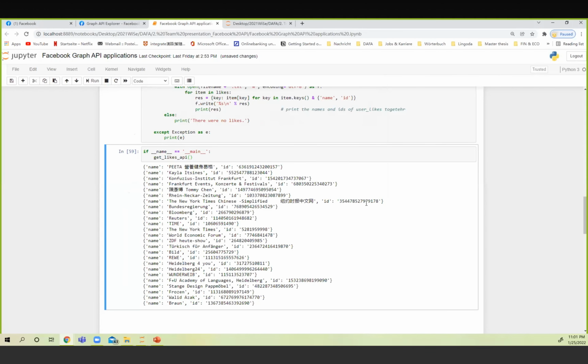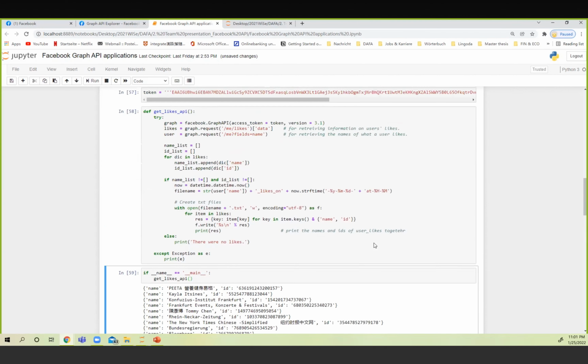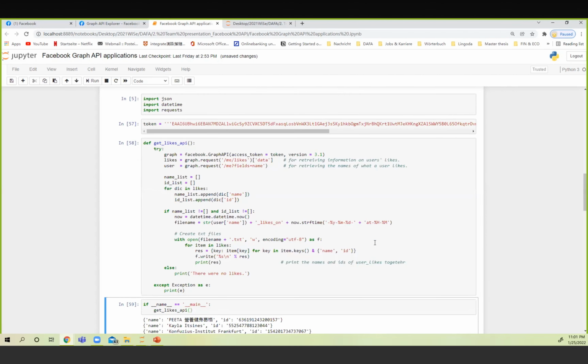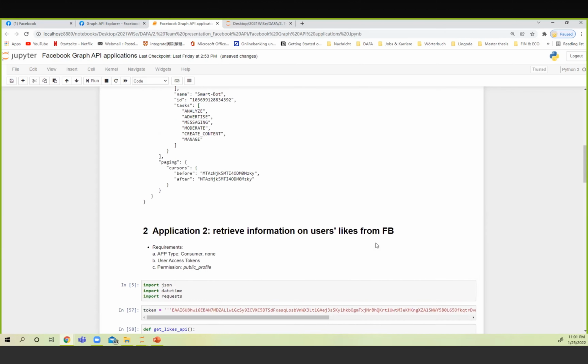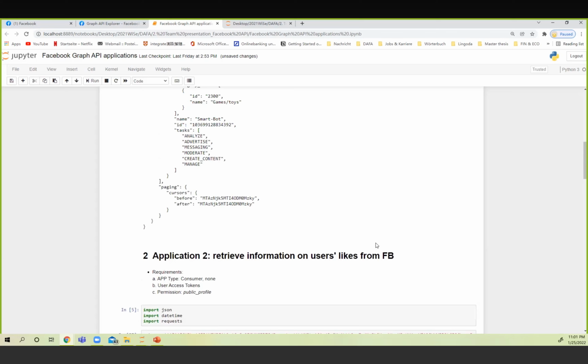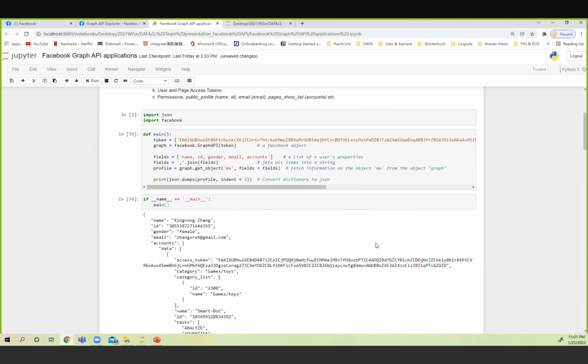Okay. And so basically the API gives you more accessibility and it makes things easier for you. It's basically an interface, and they make it such that you can hop on and use it. And there is really nothing you have to do to change the data itself. All you have to do is request it. And that's really the benefit of using the Graph API, or APIs in general.